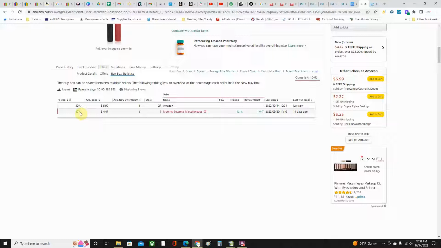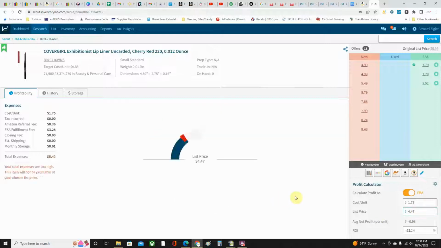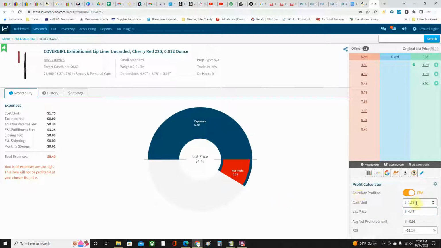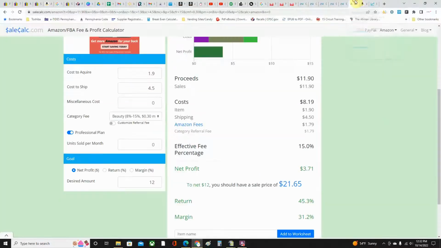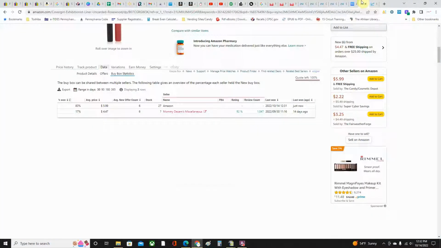You can get some sales, but look at what the person had to do. They had to drop their price down to $4.47. Now if you selling that at $4.47 at the buy cost on that site, and it's going to be more than $1.75 anyway after shipping, you're losing money. So that's not a profitable item right there. And even if you did it, let's see if you did it seller fulfill, you'll probably never win the buy box if you do merchant fulfill, because Amazon's selling it.